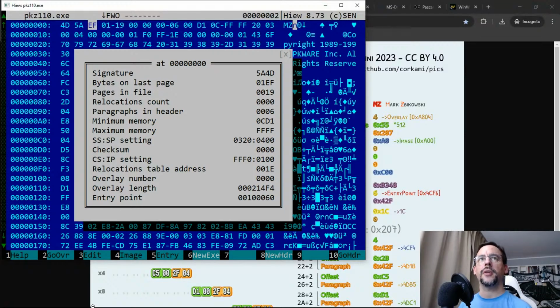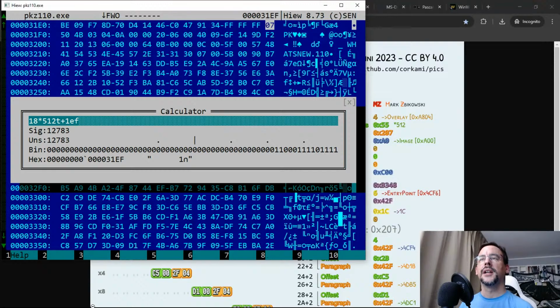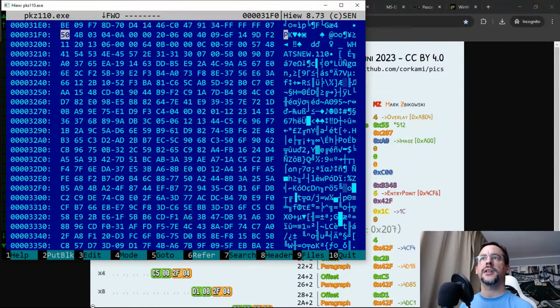I'm showing this because it's a zip auto-extractable MZ executable. Indeed we jump to 1EF by going to the overlay, so the computation is correct. We see there's a 7, which is a beep, and then there is the overlay, so that's the appended data compared to the original file.